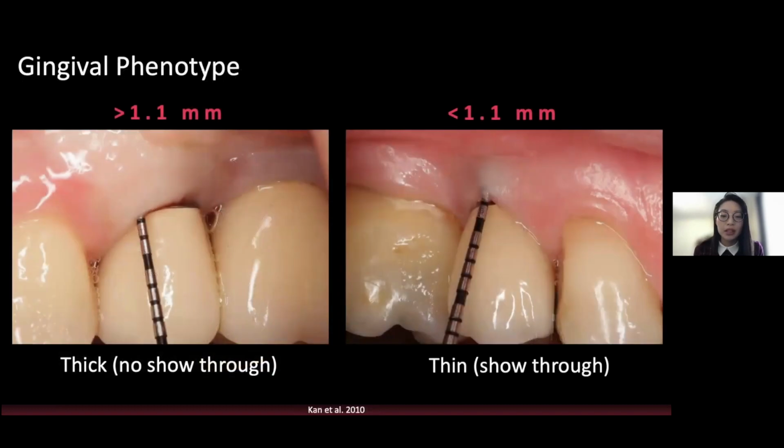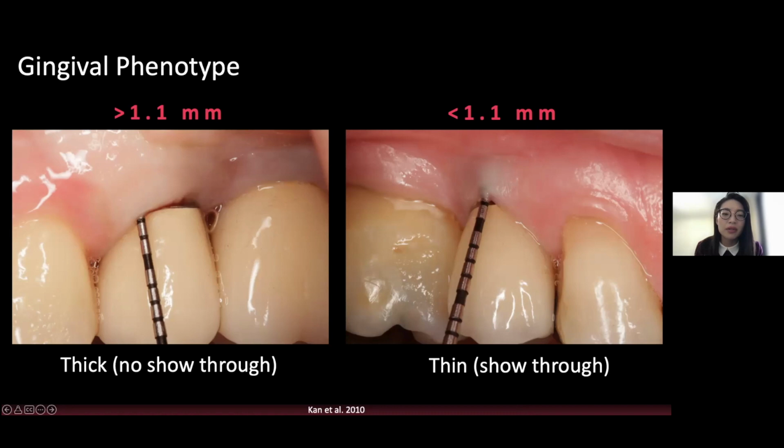So here you can see the gingival phenotype, which is essentially the keratinized mucosa width, but more in a clinical view. I used a clinical test so that clinicians could read my paper and see, this is a reproducible test that I can do myself that was developed and published by Dr. Joseph Kahn in 2010 using the probe transparency technique. And basically, you can use this very simple, non-invasive method to assess the implant clinically and then relate it back to the findings of my paper. And that's why I use this somewhat simple but straightforward method to categorize the implants.